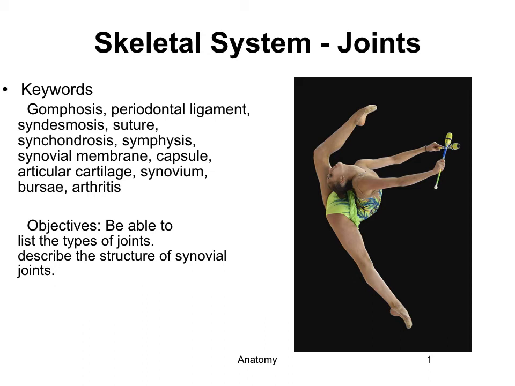All right, now we're going to start on chapter 9, which is a continuation on the skeletal system, but this focuses on the joints, the junctions between bones and how those are held together and what happens at those. So we're going to list the types of joints, and I will start my description of synovial joints, which when we look at this gymnast here, we're seeing lots of movement at her synovial joints.